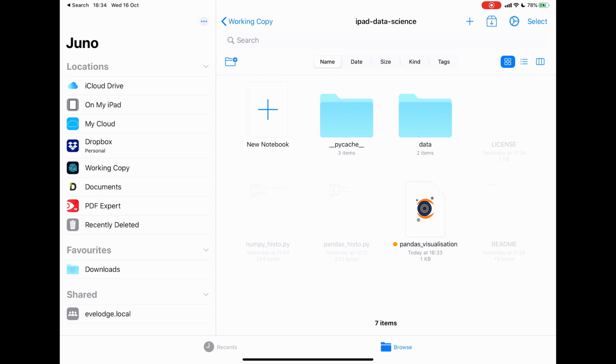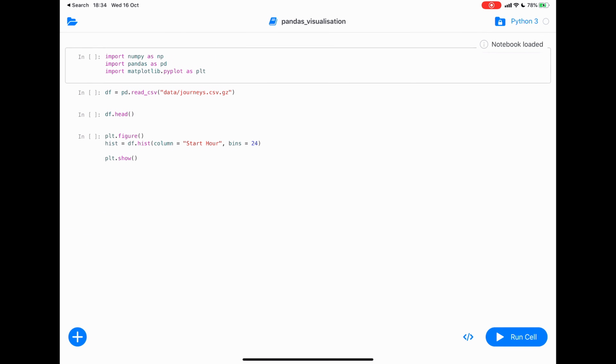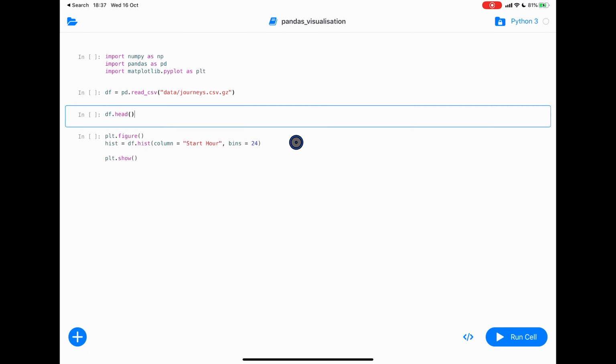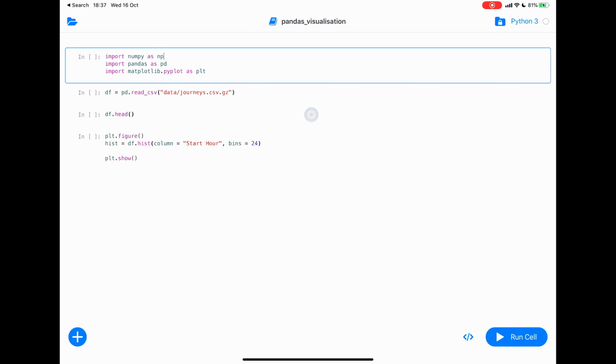I'm going to open up this Pandas visualization notebook and we can see what we do. So I've got a really simple user interface here. If you've never used Jupyter before, I'll just explain the interface very briefly. This is called a notebook. These pieces here are the cells, and these cells can either be code, they can be text, or they can be markdown. And the intention is that you're producing a document that has interactive computation in there, visualization, and also some text to describe what is going on. Now, let's run the first cell where we import NumPy, Pandas, and Matplotlib. All those libraries are included as standard with Juno.